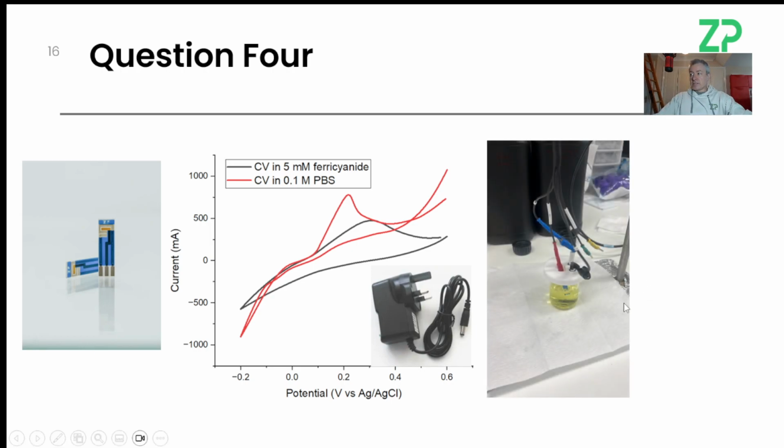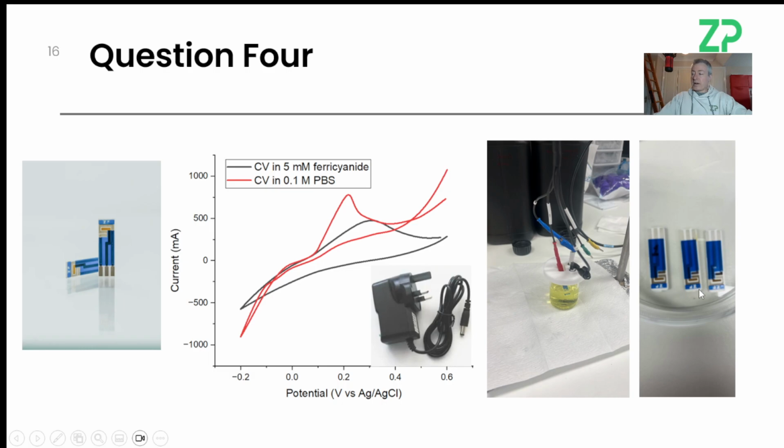I've seen your experimental setup. I really think you have a connection issue going on with this. You may even have a potentiostat issue because this current is just phenomenal. I mean, it's very, very high.